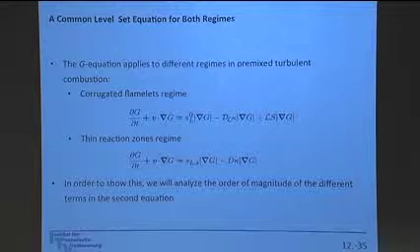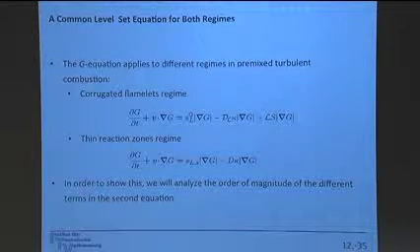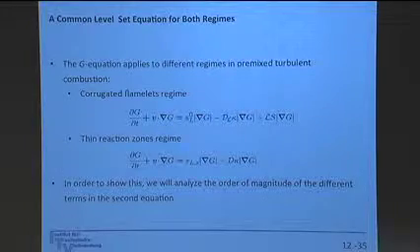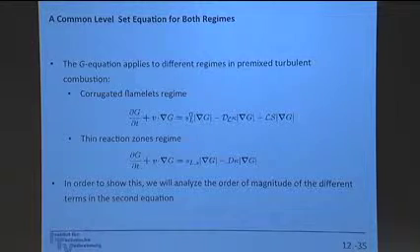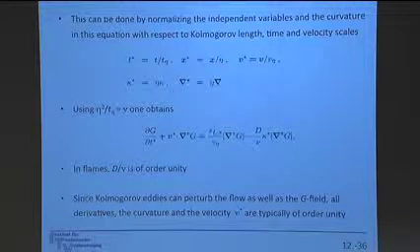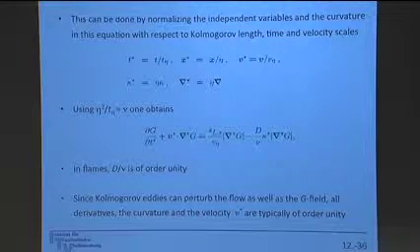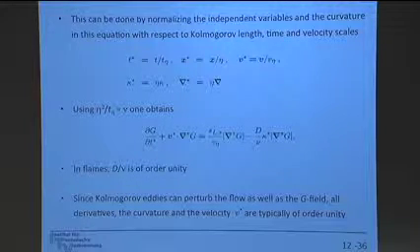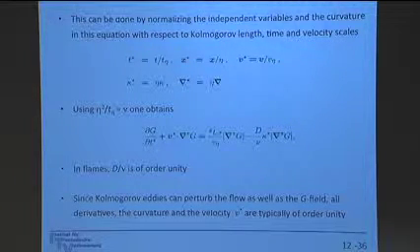And so we start out with these two equations, or let's start out with the second equation here. And then we non-dimensionalize this equation. Because all the action we're interested in between these two regimes happens at the Kolmogorov scale. We look again at this diagram.